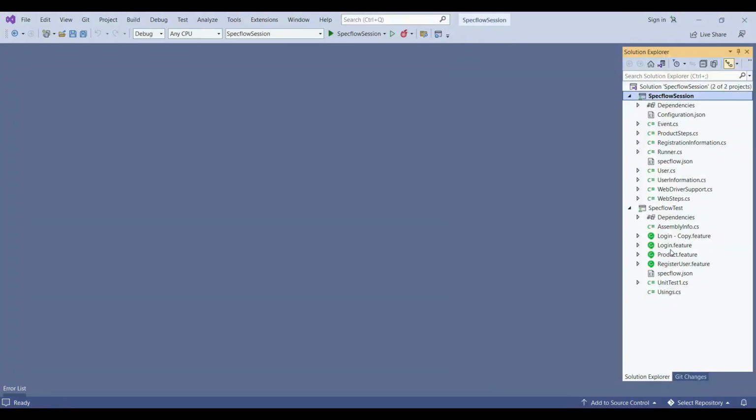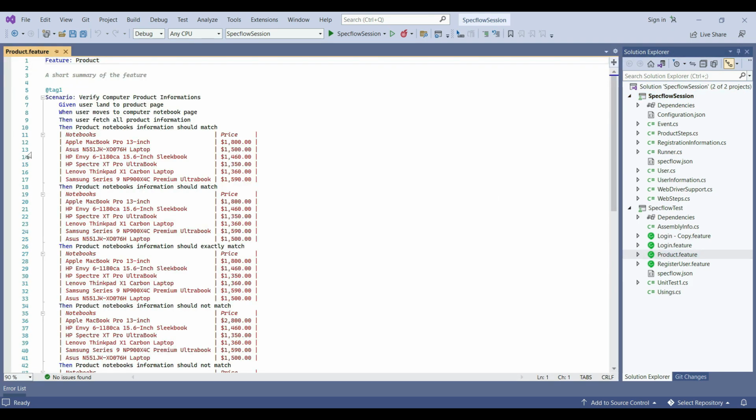Just to speed up the process, I have already added one feature file, which is this product feature, and I have also added the steps. So in this particular step, I'm saying, then user fetch all the product information. In this step, we are going to fetch all the products and then create a data table.